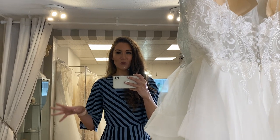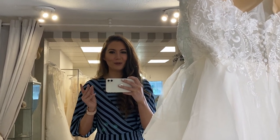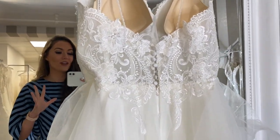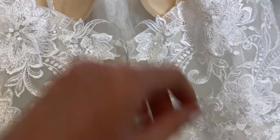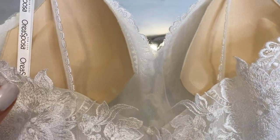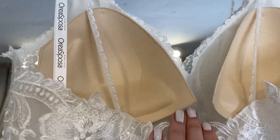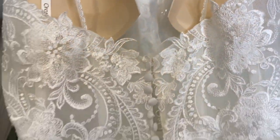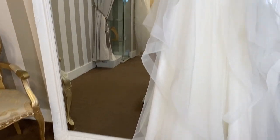I've flipped it around so you guys can see the back. In the try-on clips I haven't got any of the backs filmed unfortunately, because all of the dresses are too big for me — so if you see me in that kind of pose, it's because I'm holding the dress at the back. I'm on my own today, so I had to just roll with it. This one has a low back which I absolutely love — it comes down with the lace and then it's got beautiful button details on the back. The dresses still come with the pads, and this is actually a boost pad. They are still beautiful, beautiful quality. And then the back comes down with that ruffle effect detail and a little bit of a train on the back.